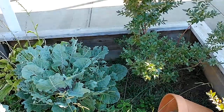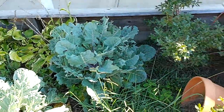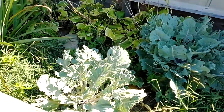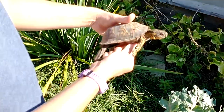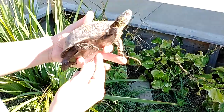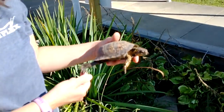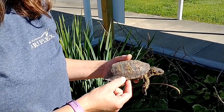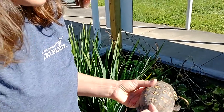Our rules with the turtles: look at them, but let's not pick them up or touch them. Let me tell you a little bit about a box turtle. With eastern box turtles, the red eyes mean that they're a boy. They also have a concave shell - that means they're a boy. Box turtles can live almost up to 100 years old - they can live longer than humans. They keep their shell their whole life. When they hatch out of a soft egg, their shell is already hard. You can tell their vertebrae is in the shell, so they never take it off.